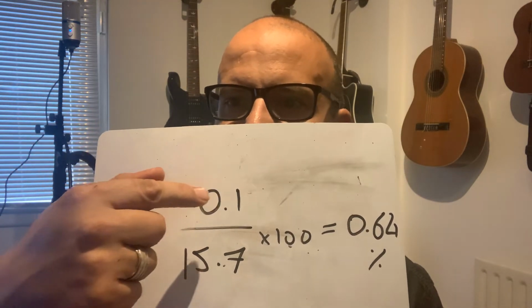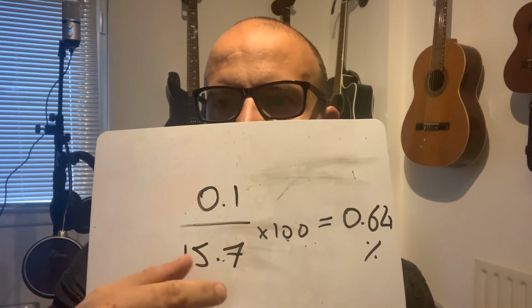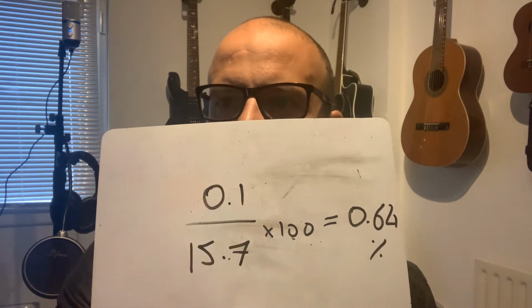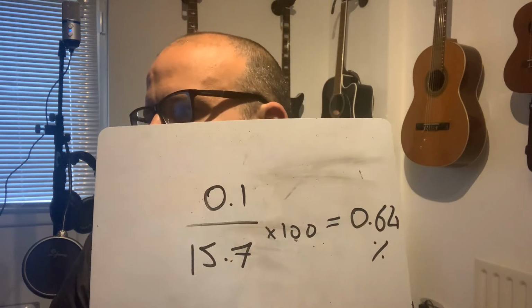This came from the fact they've written the number like this. Okay, this is the smallest number that could go into these spaces. That's the uncertainty. Uncertainty over the value times 100 gives the percentage uncertainty. That percentage uncertainty would be the same for 1/4 of that, which we worked out, for half of that, for any fraction of that, it's a percentage. Okay.